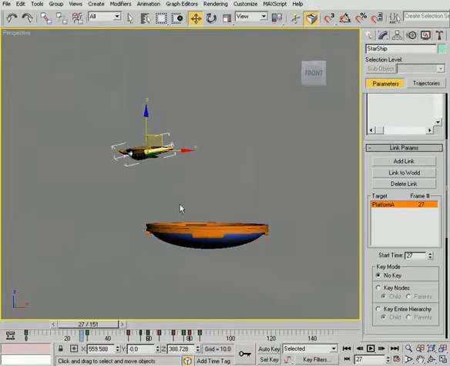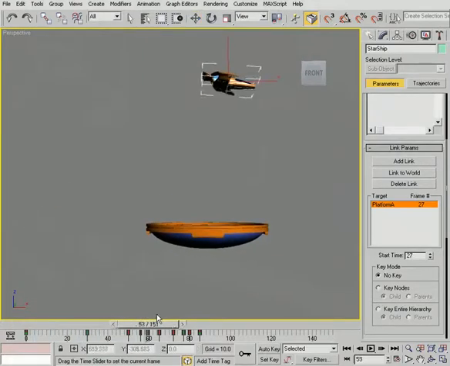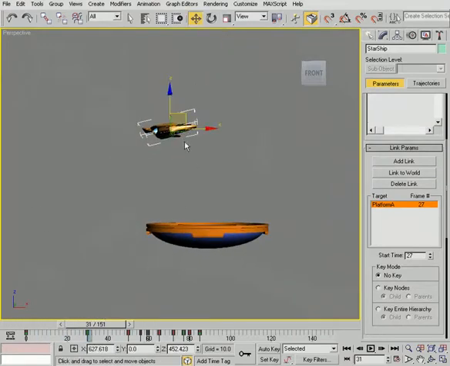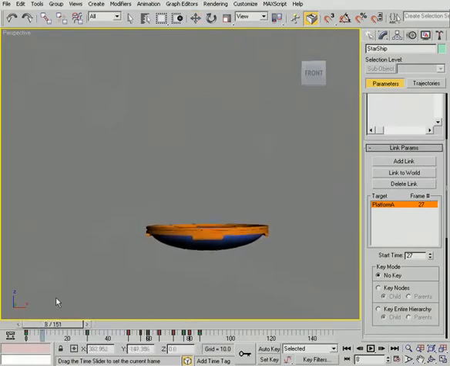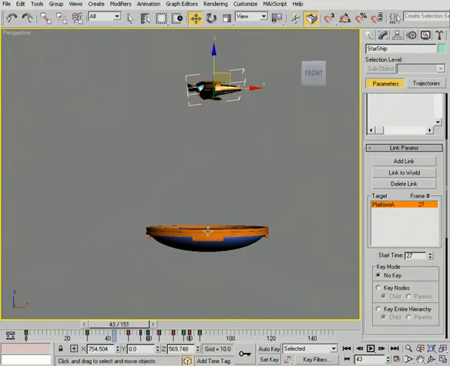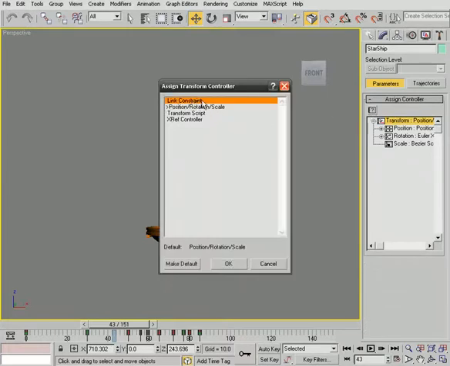But we may not want to apply it this way because you'll see that for the rest of the animation, the offset is not desirable because we now have this object constrained to this object's position, rotation, and scale values. So instead, let's go ahead and look at another way we can apply this constraint to work a little bit better for us. Going to the motion panel, selecting our transform controller, we can assign a link constraint controller to this.